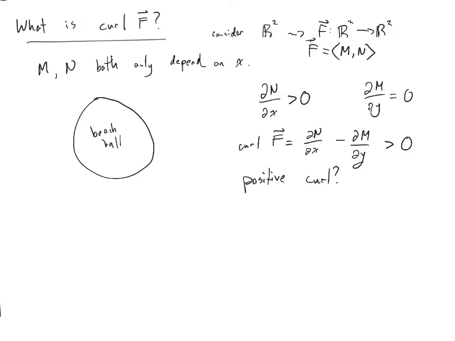Well, over here, you can imagine that at this left-hand point of the beach ball, I draw my vector field, and let's say at this point it's going straight up, like that vector. Then as I move to the right, over to this side of the beach ball in the water, since dN/dx is positive, and N was my y component, at this point it looks like I've got a vector with 0 in the x component and maybe 1 in the y component.